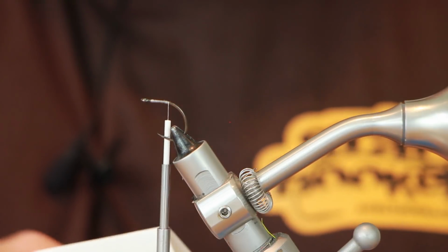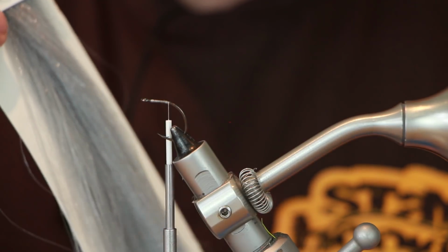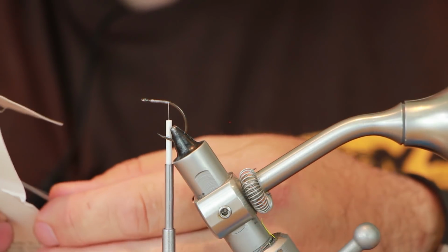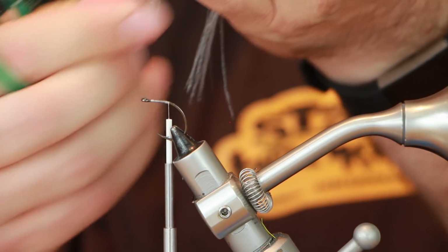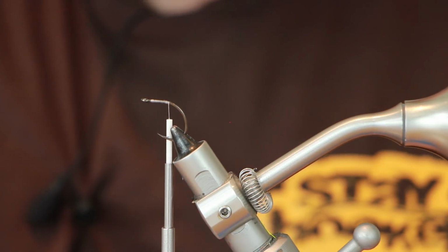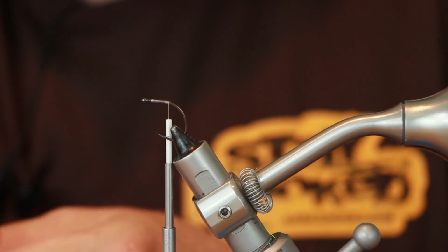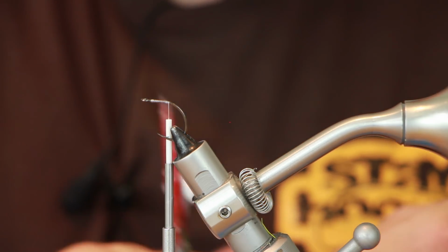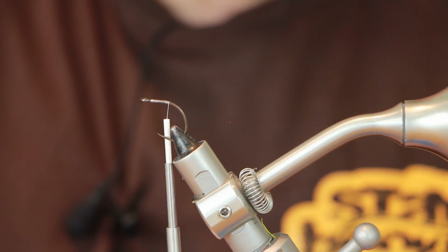We need to tie a tail into this. So we're going to use Hedron MicroLon in a grey. Now we don't need much, probably about 10 strands just to create a small tail. So we're going to take the full amount and fold it over and cut it in half. And we're going to blend some Hedron Polar Flashabou in silver into that. Again, we don't need too much flash in this, probably about 5 strands. And we're going to use the full length. Again, we're going to fold it over, and then lay that on top of the MicroLon.